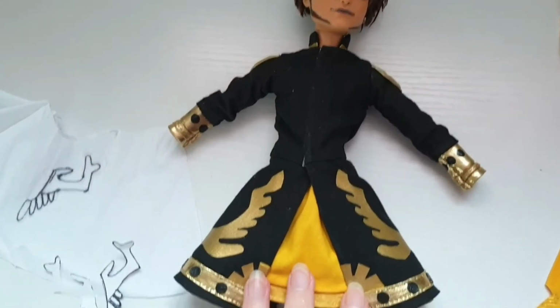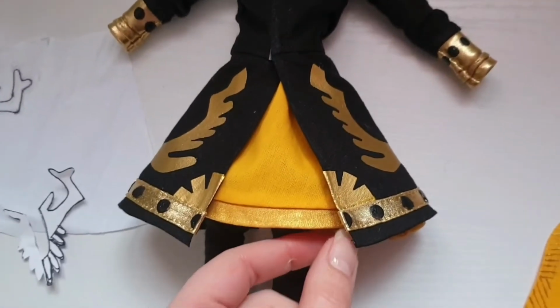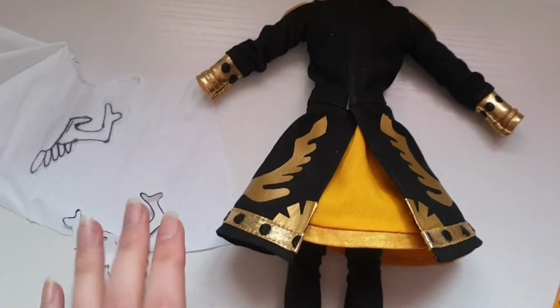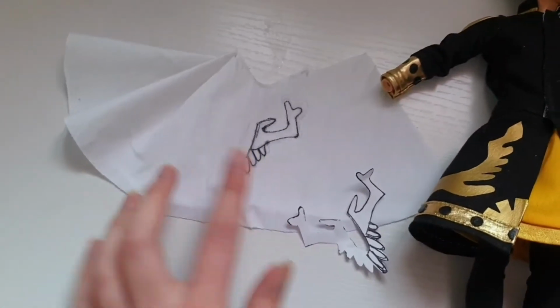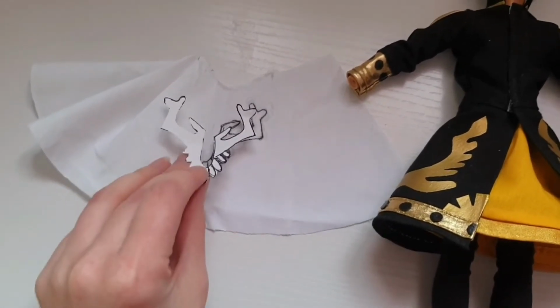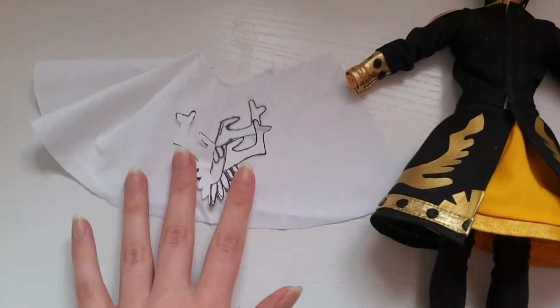So I've got him put together and painted. I've just painted these bits on. These are actually hole punched circles, which are just glued in place, which I think look nice. And I'm working on the cape right now. So I actually used the skirt pattern and just pinned it in place. And I've created a stencil, which I can use to cut out my gold iron-on sort of stuff.